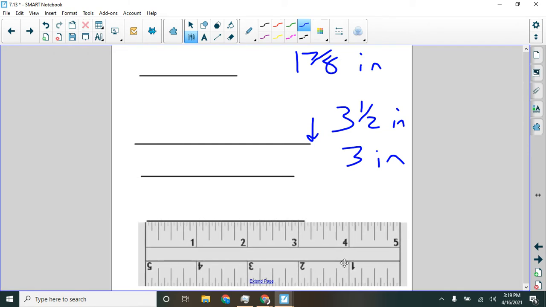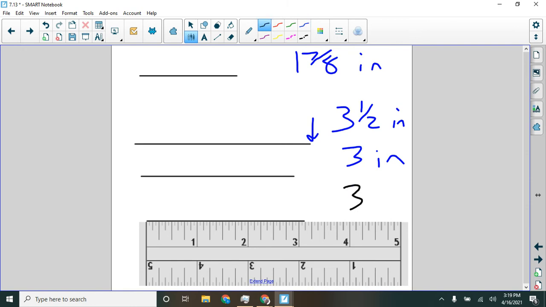All right, this one won't be, though. How long is that? This is 3 1/8, right? Remember, we're not counting the teeny tiny ones this year. Those are 16ths if you want to explore those. But we're counting these right here.